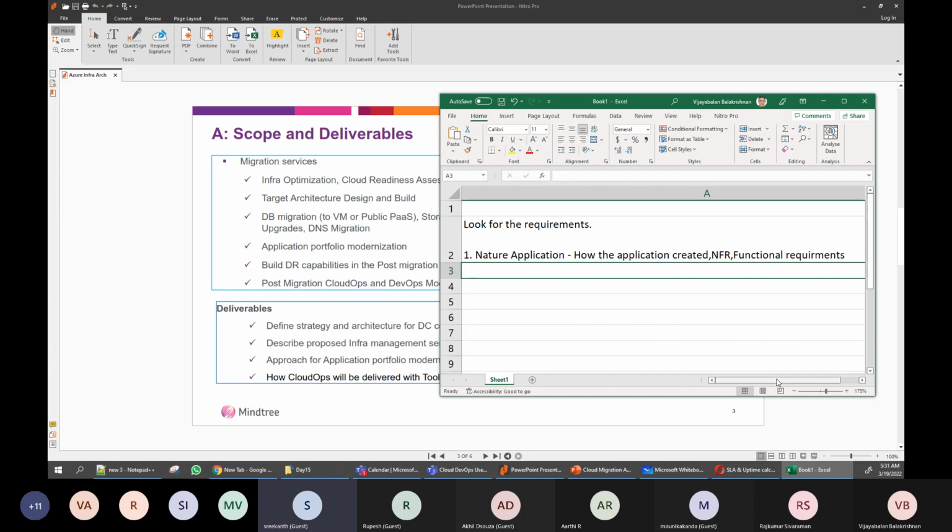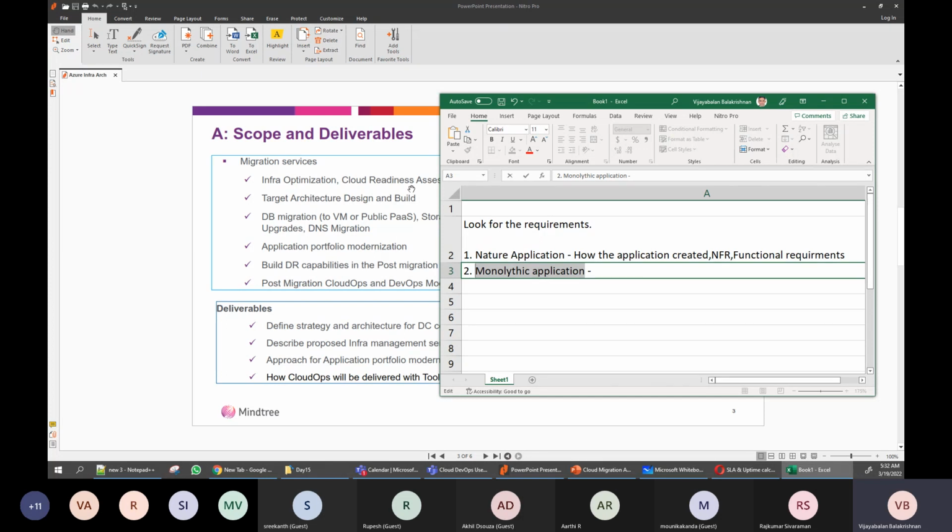Sure, Vijay. So how can we use the features in AWS? If it is monolithic, what are all the services we can make into microservices, and how can we increase the availability of the application? If it is monolithic, probably we can't guarantee it, right? If one of the components goes down, probably the entire application will go down. So based on your application, whether it is monolithic or cloud native, only then will most of your migration efforts be correct.